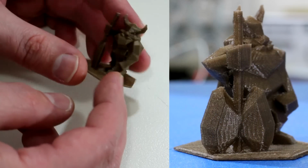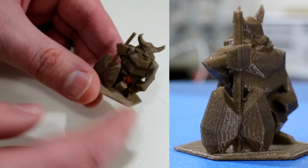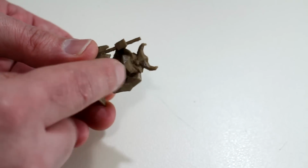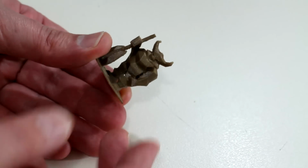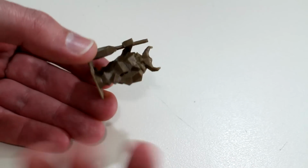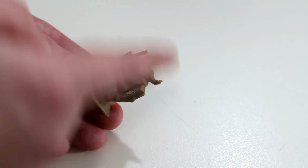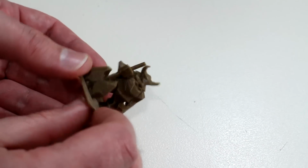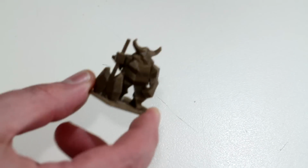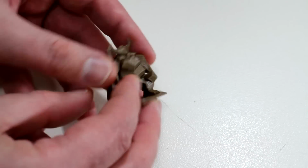Now, there were a few more strings on this piece rather than with the silver, but I think that's more than likely down to the amount of retractions that this part had, especially up at the dwarf man's horns. There was quite a lot of strings that I had to cut away. But just like in a previous video where I printed the Batman piece, it was exactly the same. It's because a 0.4 millimeter diameter nozzle, trying to print these very tiny features and retracting all the way through, I don't think you can get away from that. But I'm really happy with the finish of this piece. And at 150% scale, which is what this one is, I think that's a perfect size for this item.